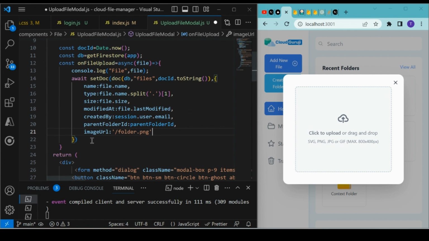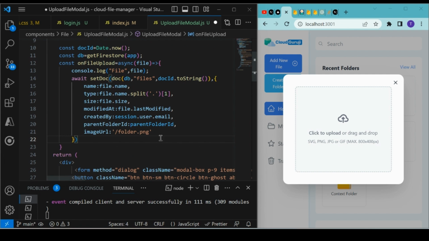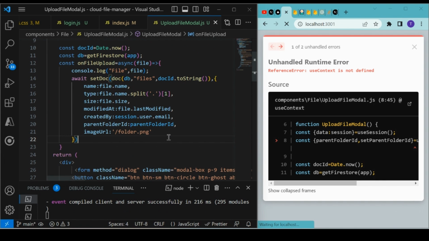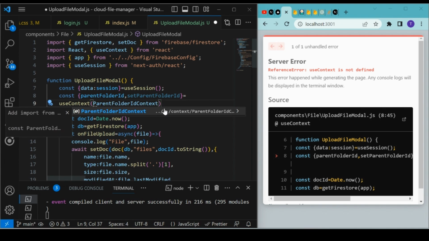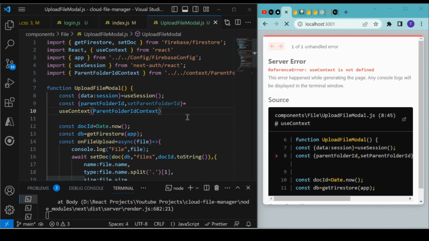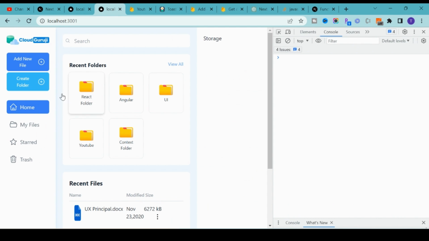And that's all. Okay, if you have any more you want to put, we can put it, but right now I think that's enough. Okay, and then you can just close the model. So we have the option to close the model, but we'll see. Okay, and save it. And right now it's saying use context, because we have to import all these statements. So let me make sure to import this one. Okay, and save it. Okay, so let's test it. I don't know whether it will work or not.